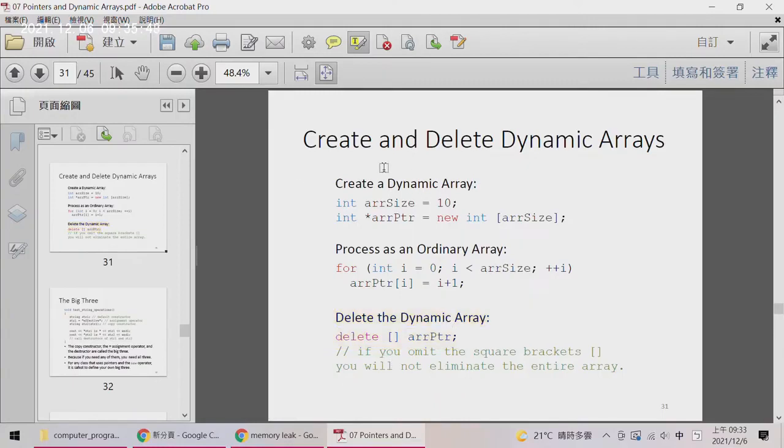So if you create dynamic arrays, you must remember to return the memory you allocated. Otherwise, your program will cause memory leak.